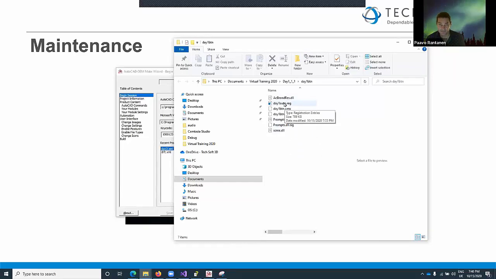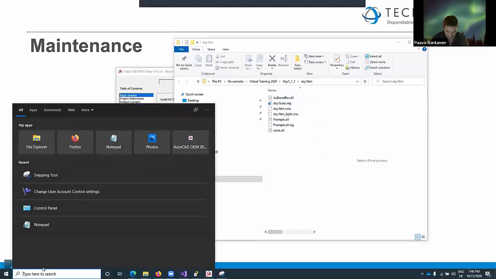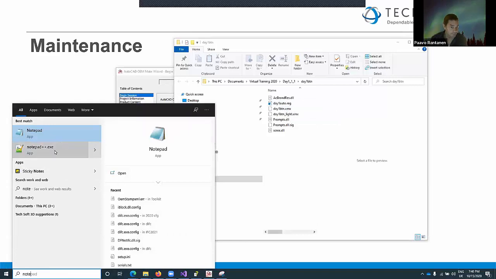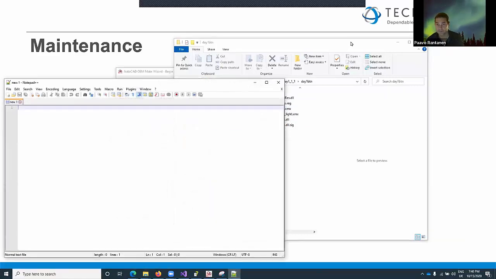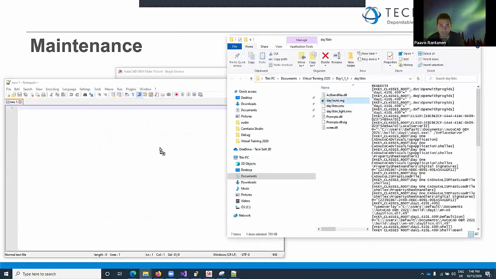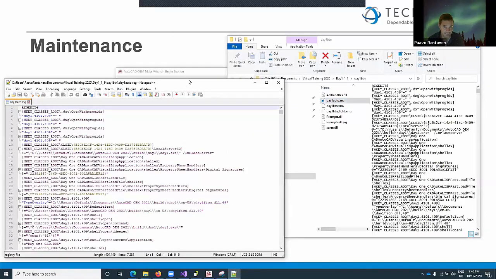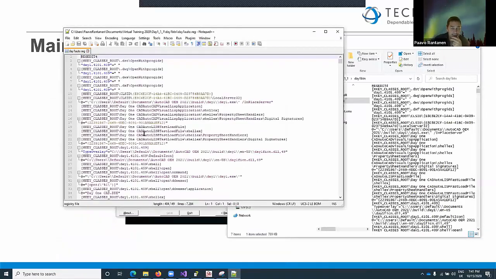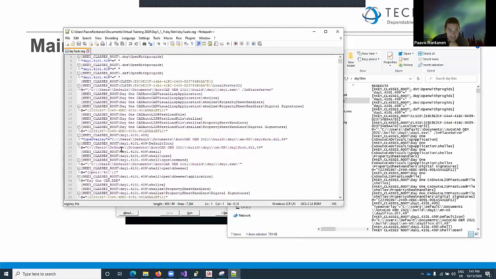But there are some things we need to adjust. So we go to Notepad++ and we look at this registry file. And it does contain the development machine locations to day 1, as you see.